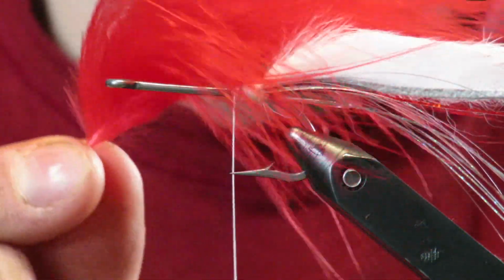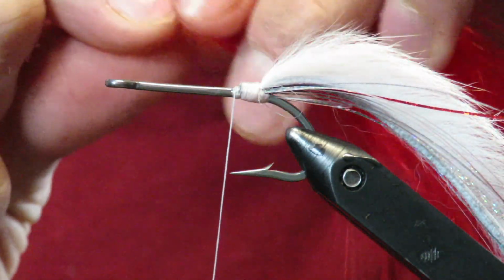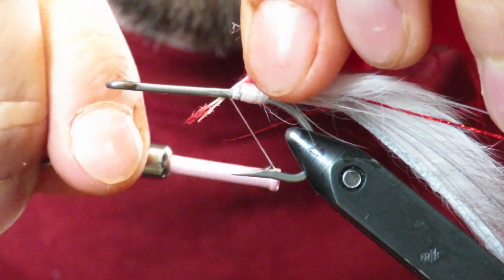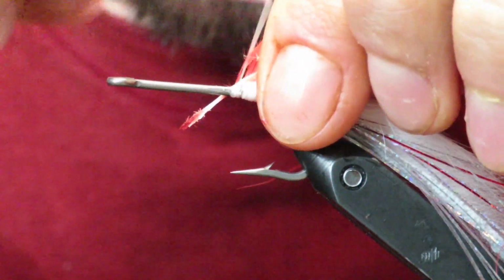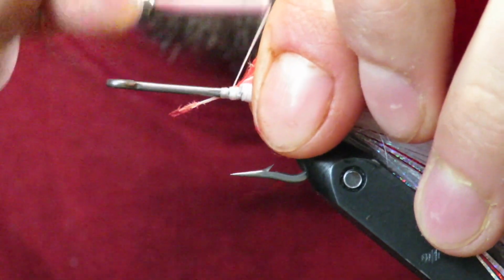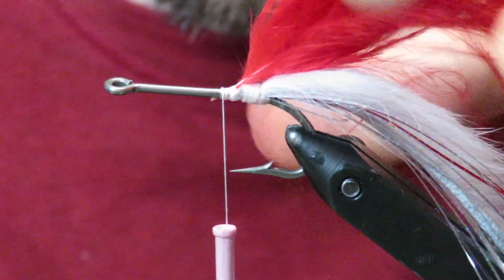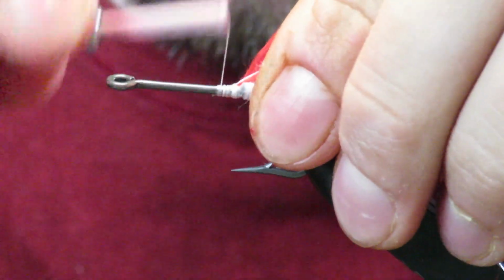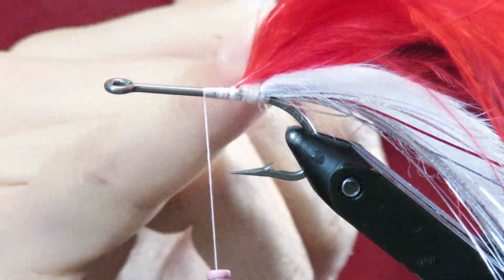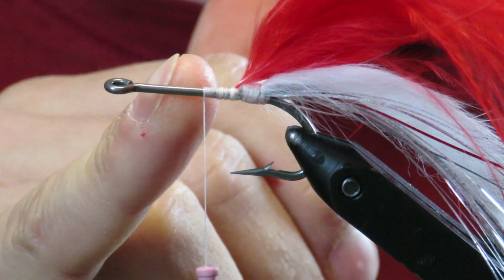Next step, I grab 2 of these red marabou feathers, and you want them to be equal length. I just strip, just like I would a hackle, just strip off the bottom, tie it in right after all that big mess. Again, you want it to tie in pretty good. Okay, so tie it in and move forward a little bit, right to about halfway. Remember, it's not going forward all the way. I want it to stop right about there.